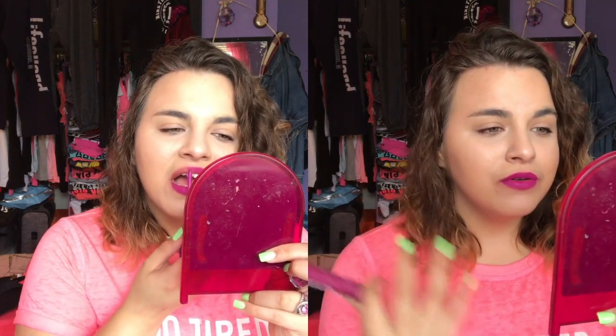But this one is definitely one of my favorite bright colors that they've come out with. This is called Scandalous. It is just such a beautiful magenta purple color. It's just so spring, so pretty, and I am completely in love with it. This is probably one of my favorite shades besides Adored when it comes to colors, so highly recommend this one. I feel like it looks amazing. It's more of a red tone based purple magenta color, so it's not really, you know, muted. You guys know I'm obsessed with this color.